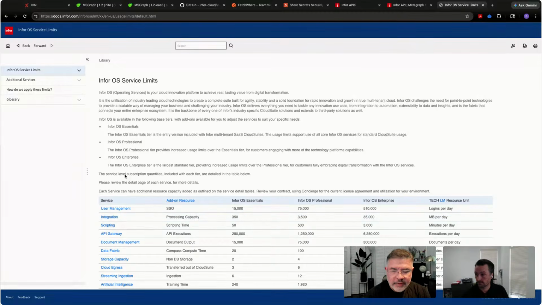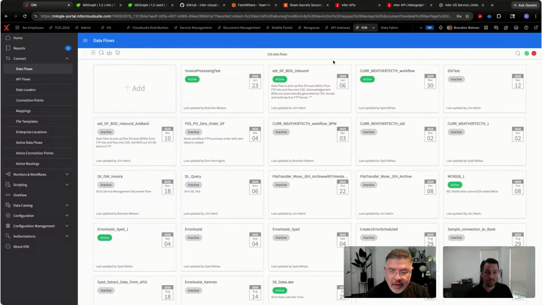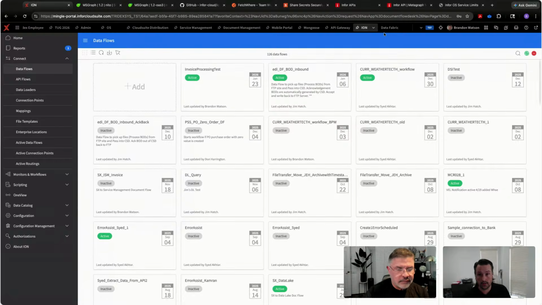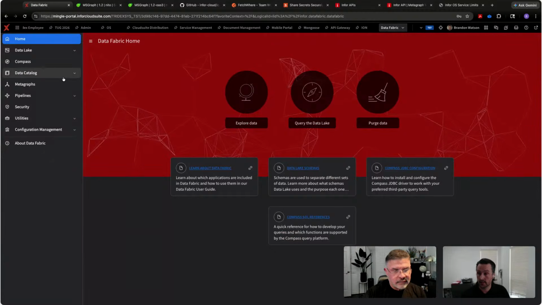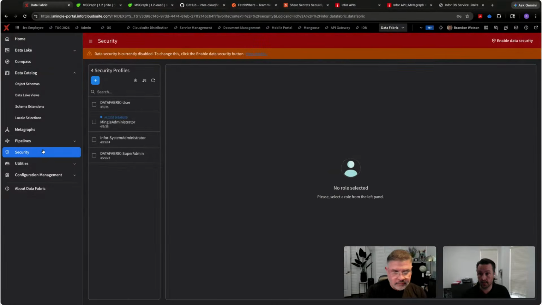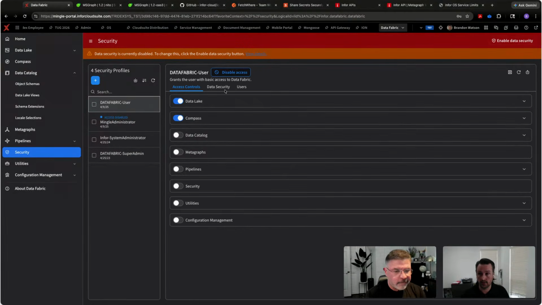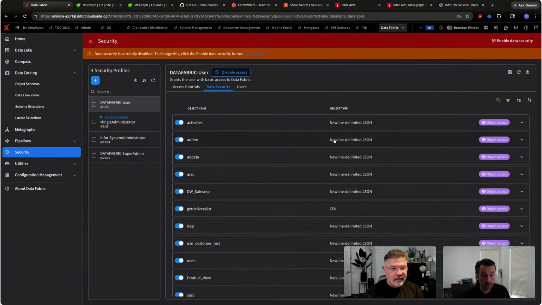Okay, thank you. Someone asked, I have a need to build an API for a vendor to query matrix data. However, I want to limit which matrices they have access to. I guess it depends on where the matrix data is stored. If you stored it inside of a data lake table, there is specific security that you can apply inside of Data Fabric to where you can limit what tables and fields a specific security role group would have in relation to data lake.